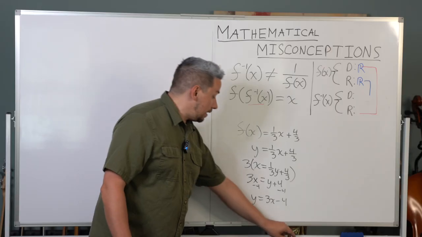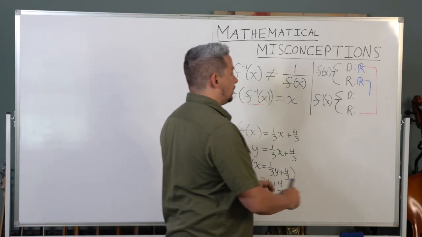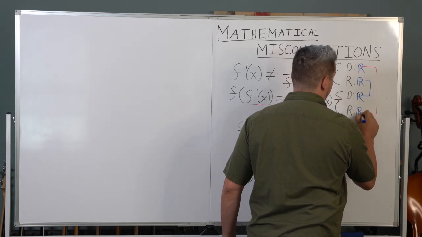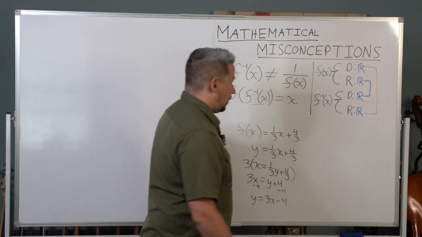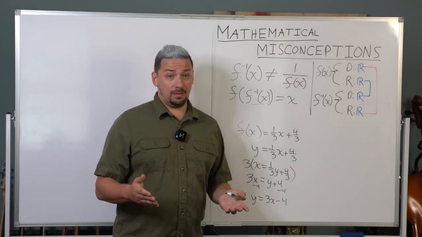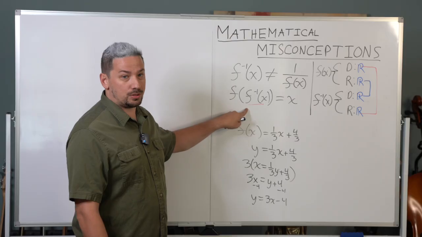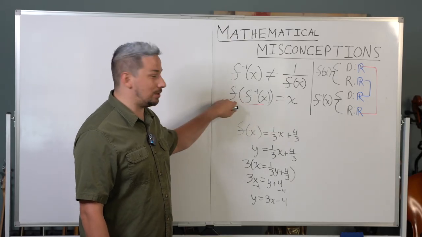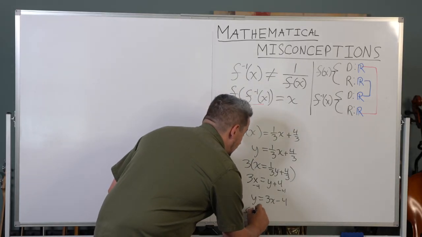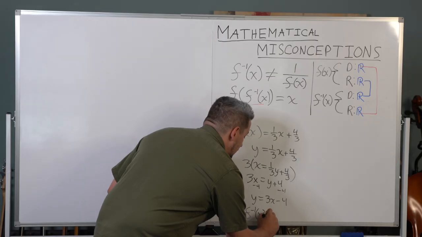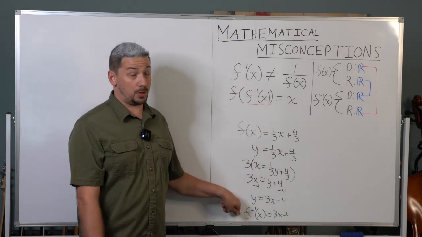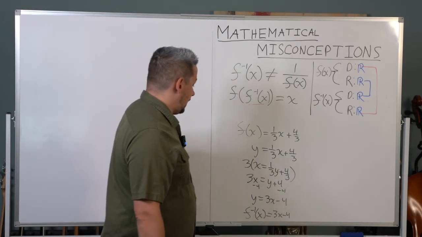And we could see that, is the domain and range all real numbers? Yes. So we'll go ahead and denote that right here. It's like filling in the blanks. Now, one thing to be careful of is that there are other linear functions that have all real numbers as well. So we need to make sure that this holds true, that when we plug the inverse into the original function, the only thing we should get out is x. So this is now equal to the inverse. The inverse function of x is equal to 3x minus 4. Inverse, not reciprocal.